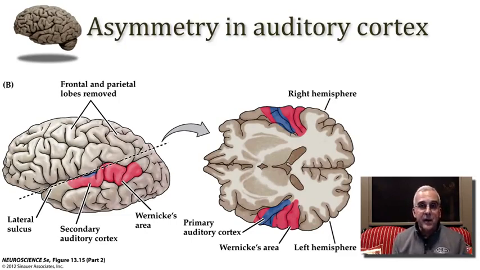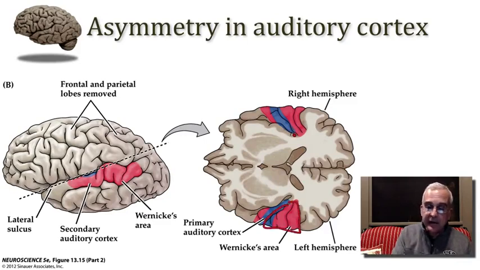Now, that's not to say that there is not specialization of the right hemisphere with respect to language function. Indeed, there is a region in the right hemisphere that corresponds to what we describe, at least structurally, as Wernicke's area. It may be less critical for understanding language than what is present in the left hemisphere, but it could be quite important nevertheless.